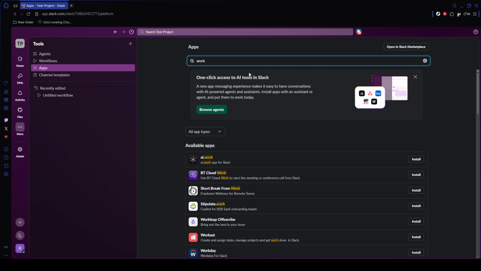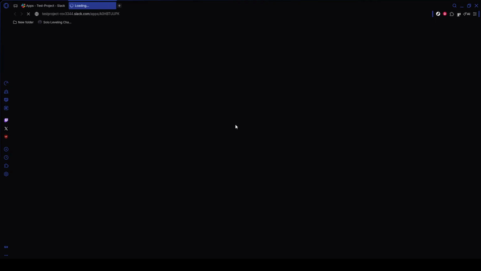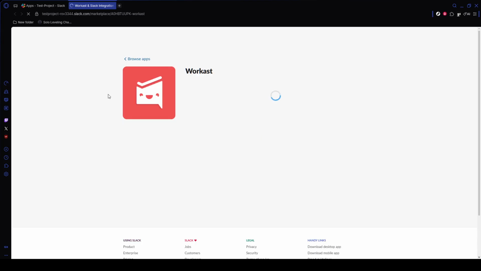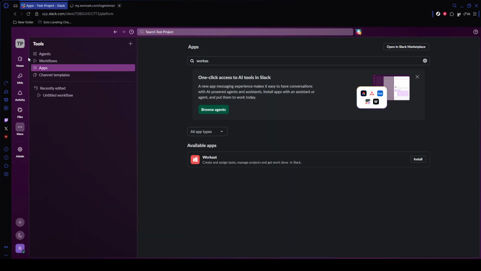This is one of the fastest methods because you can do it without opening extra menus or interrupting your workflow. Go to the channel where you want the task to live, then click into the message field at the bottom of the screen. In that input box, type the Workast /command followed by the task description, a due date keyword, and a tagged teammate if needed. For example, you would enter the command exactly in this structure: /to-do, then your task description, then a date such as today, and then a Slack user mention.